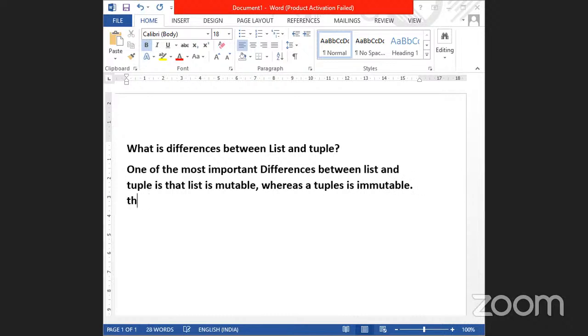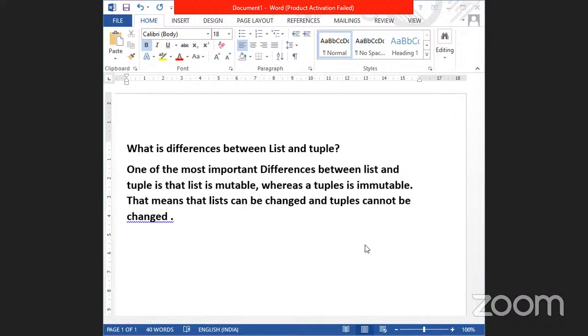That means that a list can be changed, but a tuple cannot be changed.